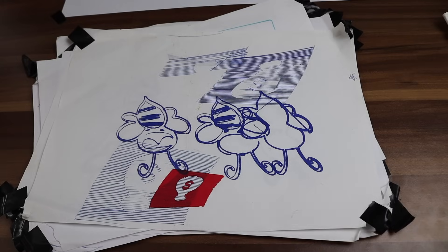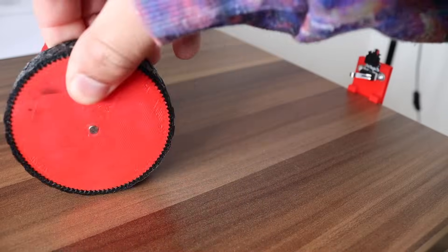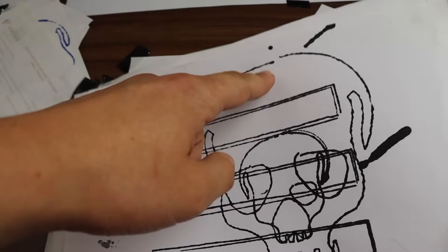Now for the third and biggest issue. The plotter would totally lose track of where it was after running for a while, and this wasn't a software issue either. The table I was working on was pretty crooked, and I believe the end wheel would slip from time to time, making the plotter incrementally more incorrect the longer it was running. This results in new shapes being drawn over previously drawn lines, and most shapes wouldn't really close up properly. I can live with a few bugs, but this is totally unacceptable.